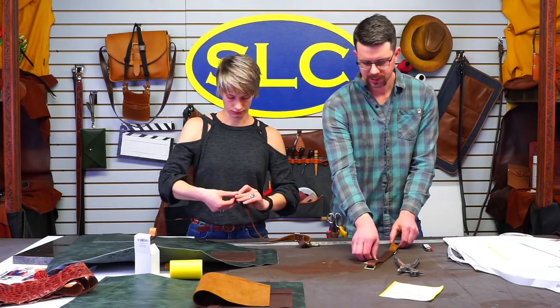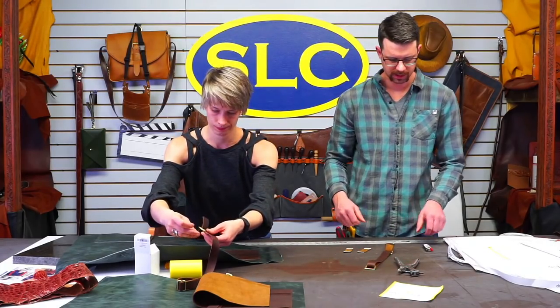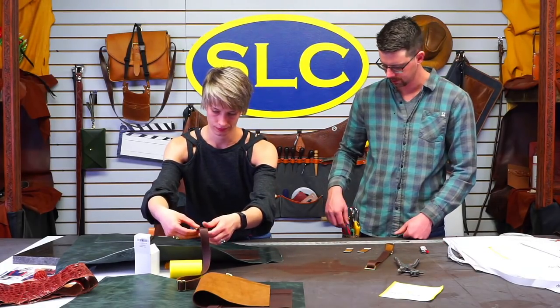Now I don't know if you want to take some of these to the sewing machine and stick them on right before you sew them. That's probably a good idea. Otherwise, they're probably just going to fall off whenever you're turning it all around.